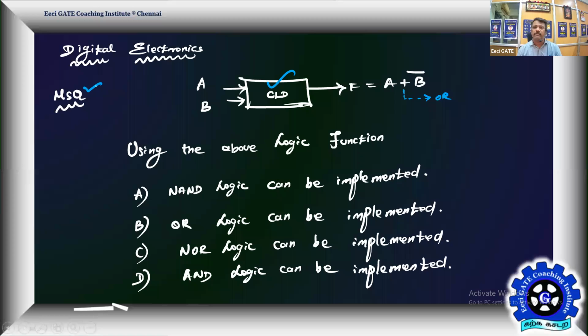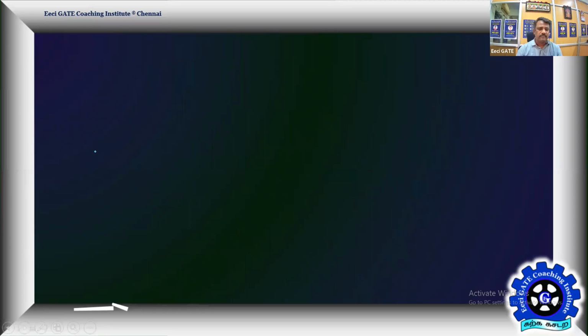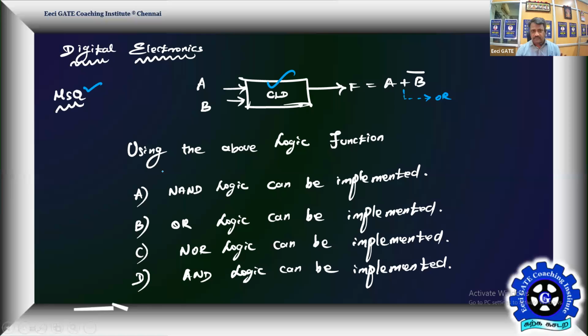Yes, you have to prove it yourself once. Is it universal or not? For that, you take some logic function which can be implemented by the given function. Say, for example, I have a logic gate that is sensing 2 inputs, A, B, and producing, as per the given data, A or B bar. It didn't say we can use a sufficient number of them, but by default we can.